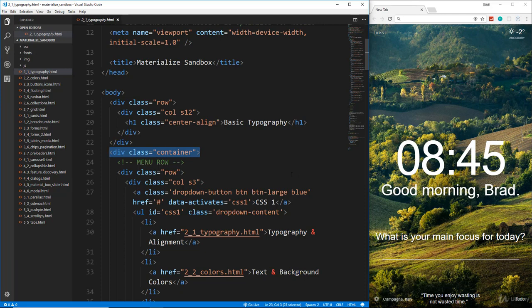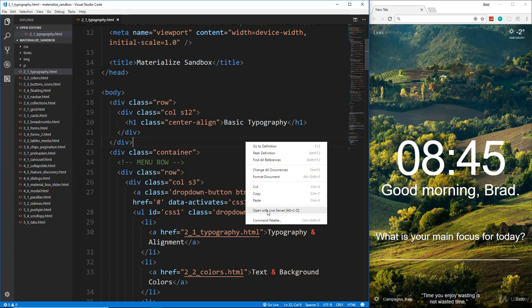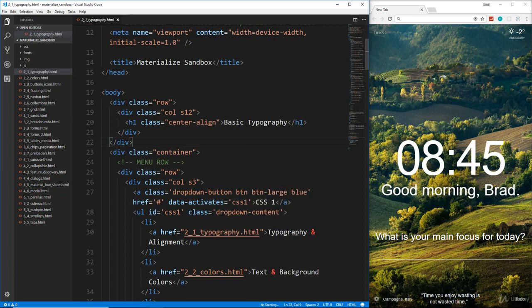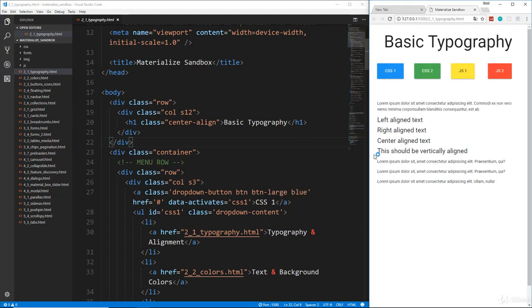Now, if you've ever worked with Bootstrap or most other frameworks, there's a container class which gives the content within it a width, usually a flexible width, and it gives it margin auto and basically pushes it into the middle and adds spacing. So let's open up this file. I'm going to use live server, so I'm going to say open with live server. But of course you can just open it on your file system, or you can use another server, however you want to open it, just get it open.